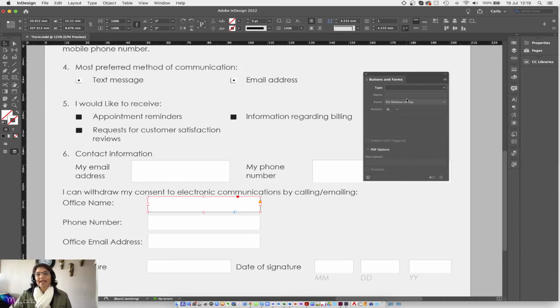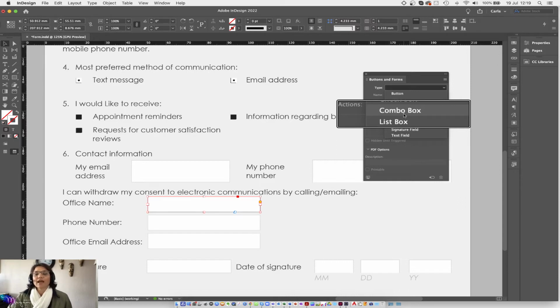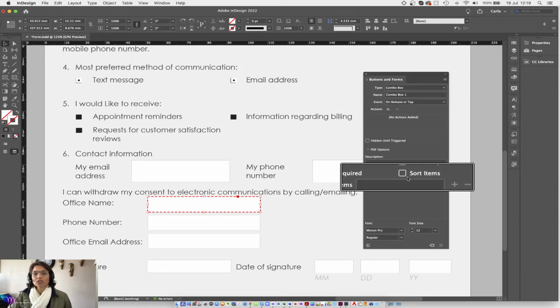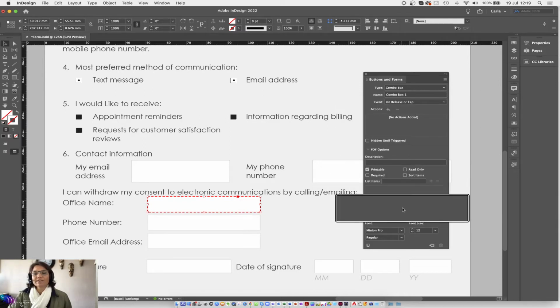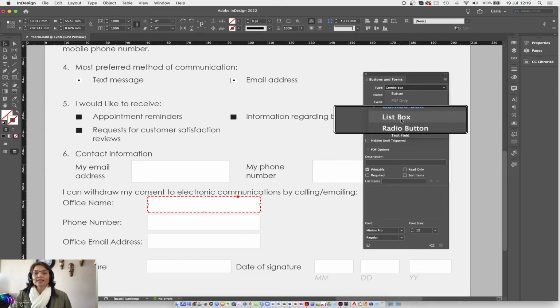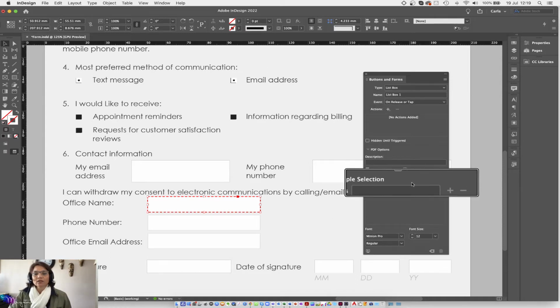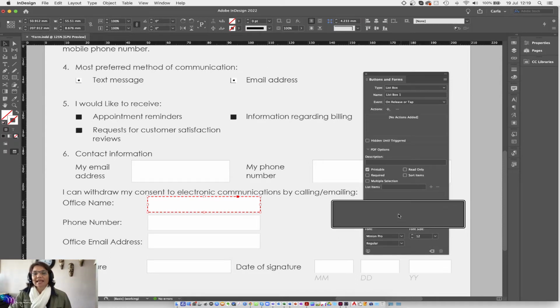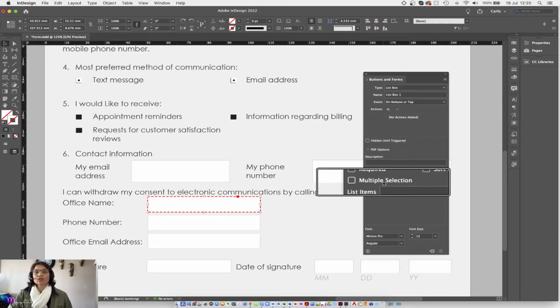Right, and this time you will see that you've got an option of a combo box or a list box. So a combo box will allow you to list the various items that are available to you over here, right? Whereas a list box, right, is slightly different because it will allow you to have multiple selections.